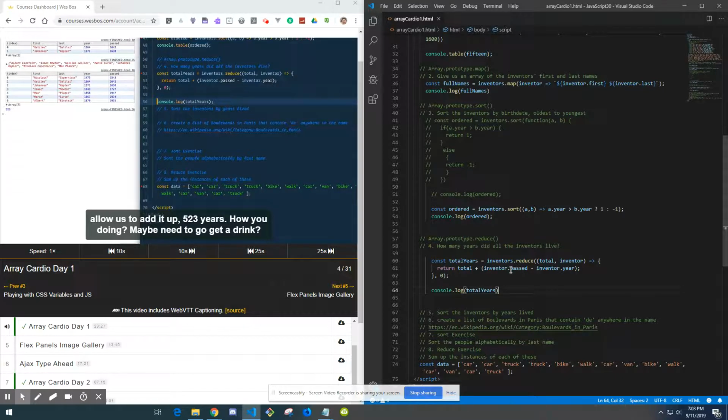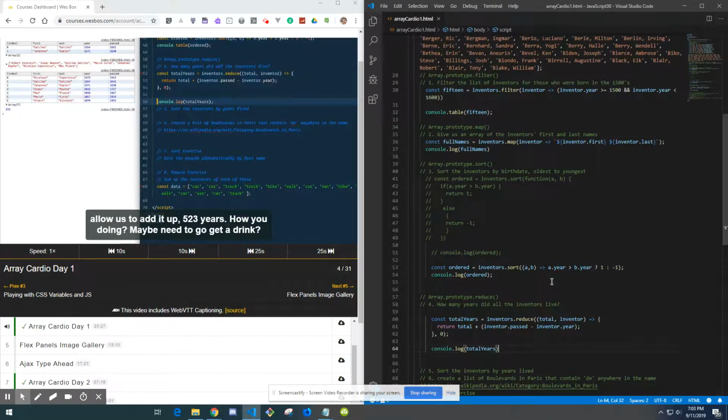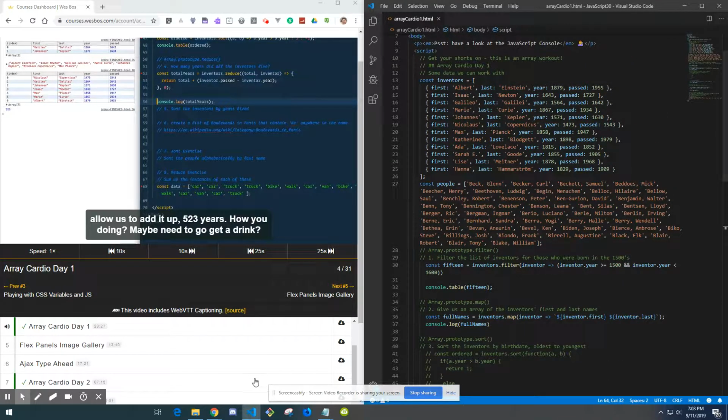So const total years, inventors dot reduce, total, comma, inventor, plus inventor dot past. I'm curious now. Oh, Lord have mercy. May not be curious right now.